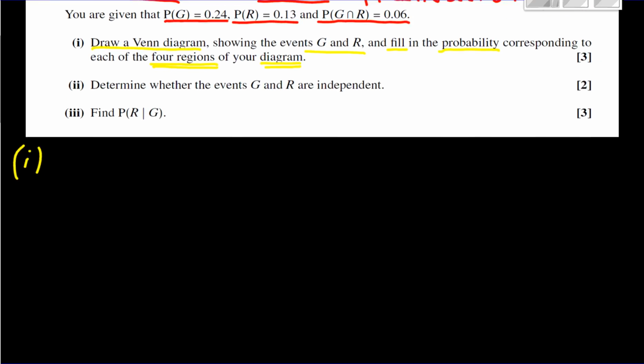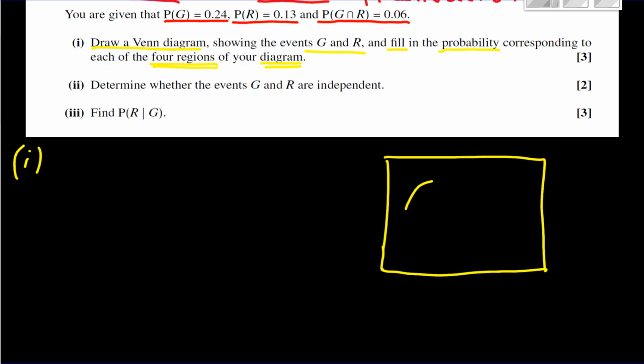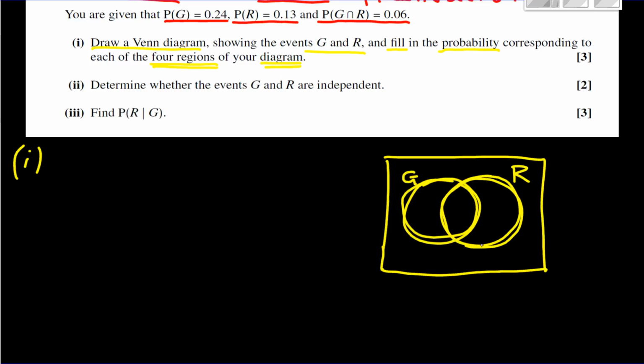Just leave those probabilities up there so we can see them. So here's our Venn diagram. We have to draw the space, and we've got 2 events, so we've got 2 circles, and those are the sets in effect of the people who go to the gym or go running. It's important we mark them. This yellow line represents the set of people who are going to the gym, and on the right, marked with an R, is our set of people who are going running.